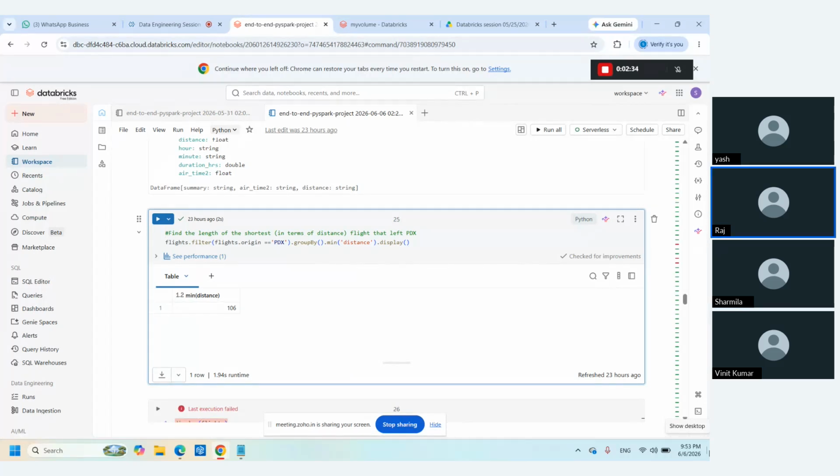Okay. So basically, wherever you are, when you are finding this minimum distance, before this cell, what we need to do is, because this is a standard procedure whenever we are getting this sort of data, we can convert some of the data fields which we want.